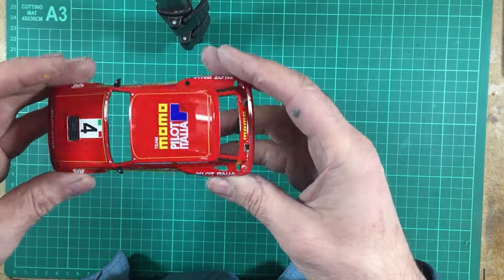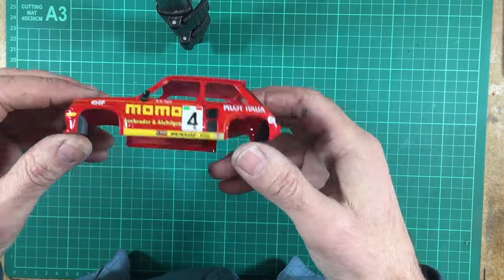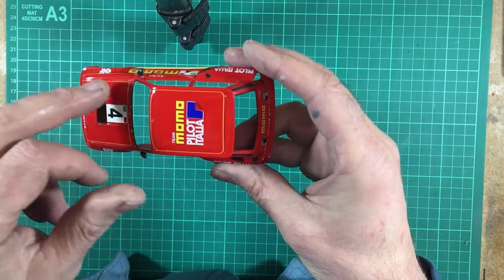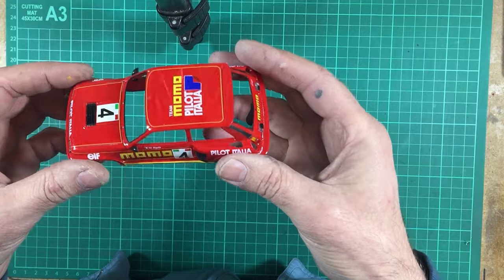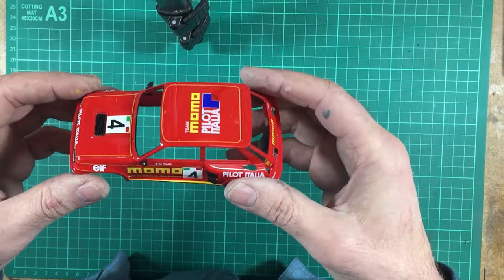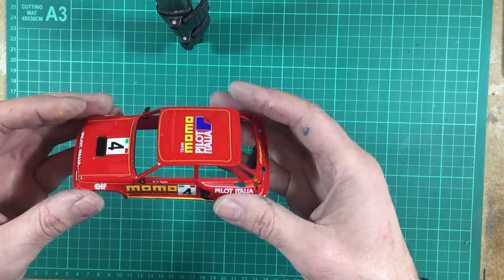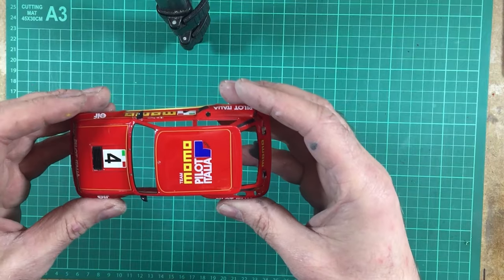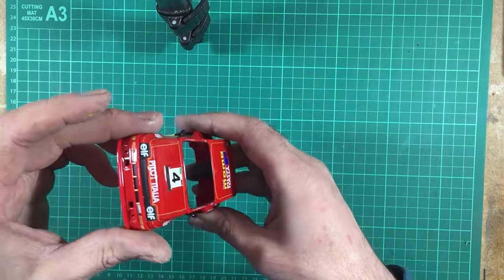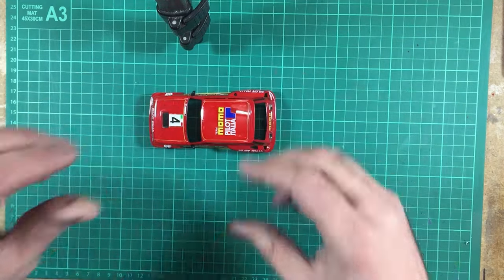I mean, I had wondered about repainting this body at some point anyway. Perhaps that will now necessitate it. But we are where we are with it. I could always mask off the roof and paint the roof and bonnet a different colour, maybe blue or something. It's not the end of the world. Just very disappointing. But the good news is, it's down to 11.1 grams, which is exactly where we started from. So I suppose, you know, whatever. And it is going to be a racing car, so, you know, battle scars are expected. But anyway, never mind. Moving on, let's make the glass.